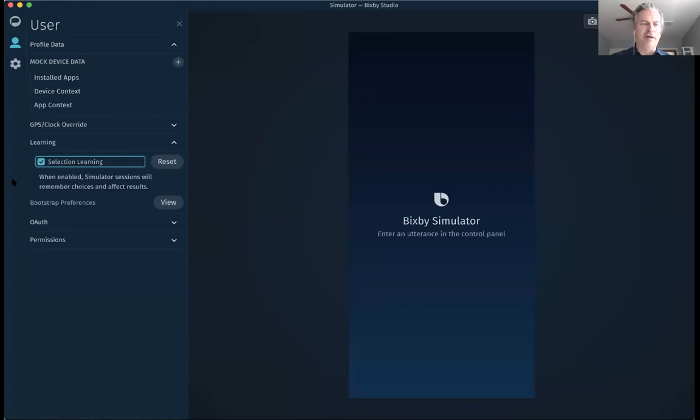If you turn off selection learning, which really is a personalization feature for Bixby, for some reason it also turns off the ability for random to work in the simulator. So if random's not working in the simulator, go under learning, turn selection learning back on, and that should re-enable it. We obviously have a bug. Maybe it should say selection learning and random, or random should be a different setting. But for now, that's how it works.